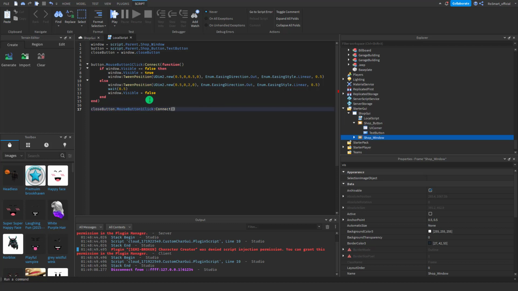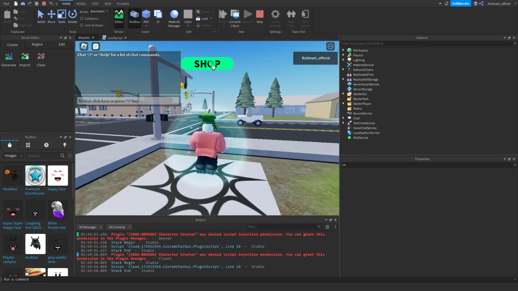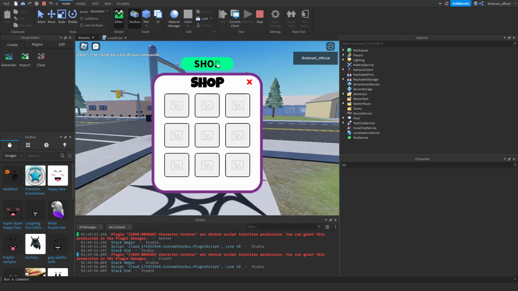So close button, MouseButton1Click, connect function, and we'll just copy the code from the scenario if our window is visible. So we just hide it with the animation, waiting, and making it invisible. And if we go to the game and try to test it, we'll see that it works perfectly. Yeah, that works. Congratulations. And let's move on to the next step.